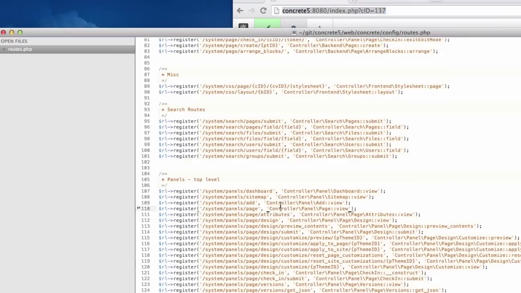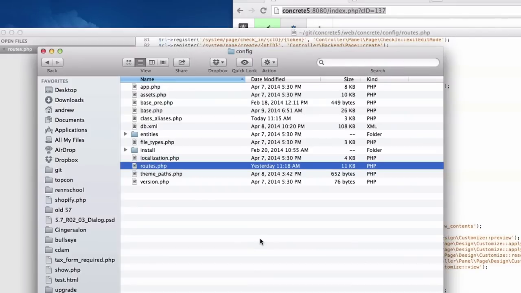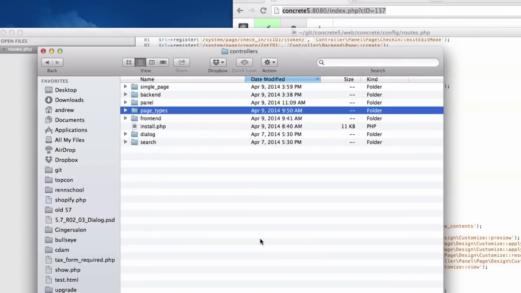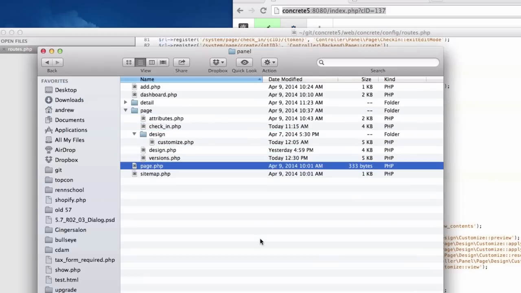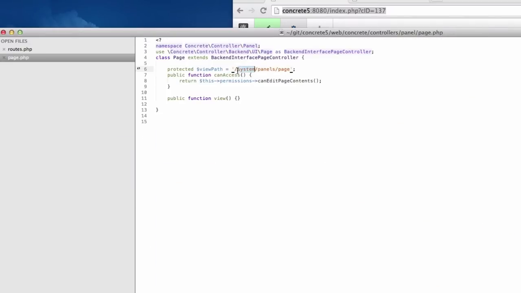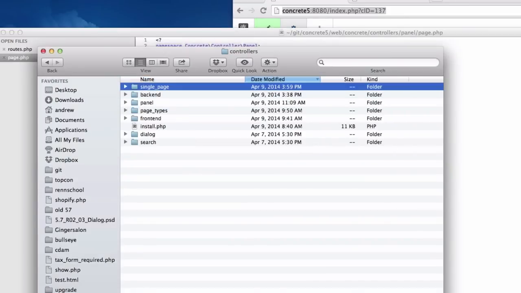It's going to run this particular controller method, and so we've got this panel controller/page in here, and then that will serve up a particular view that you've got defined over here.